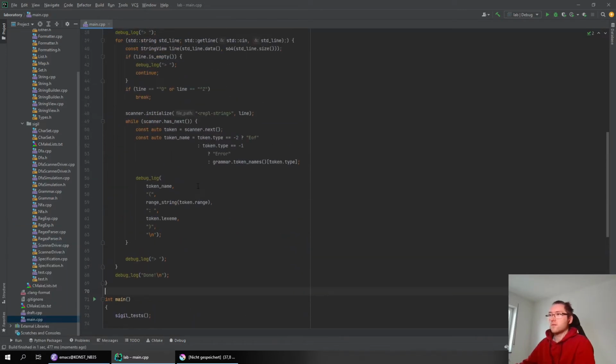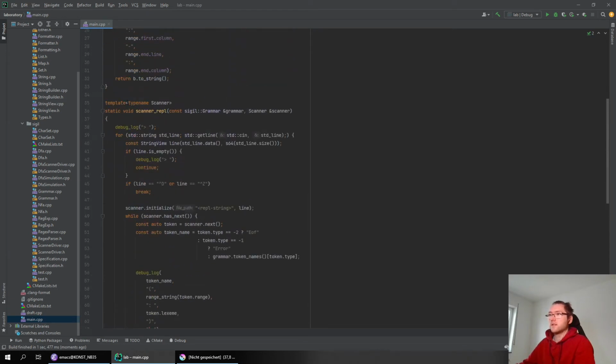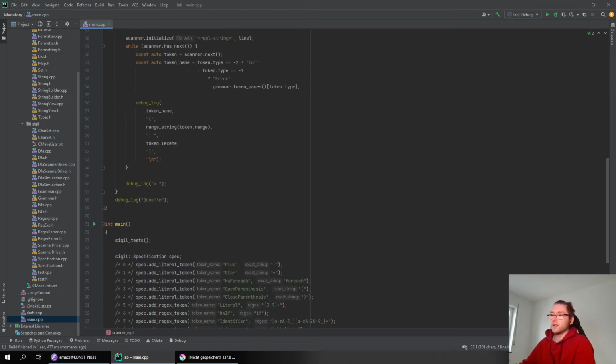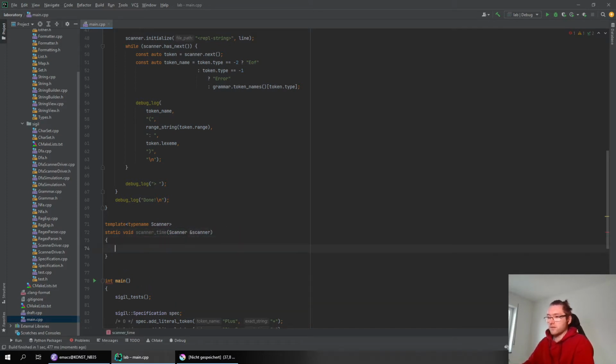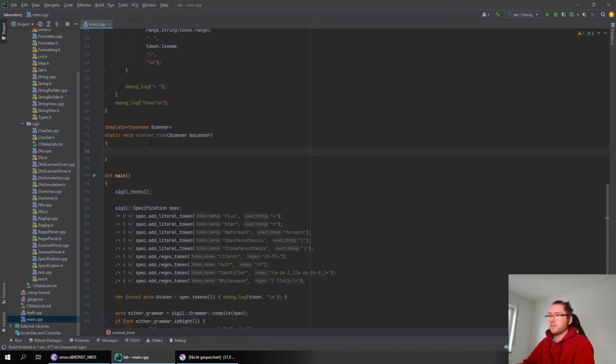Now let's do the following thing. Let's do a similar method. No, it's not a method, it's a procedure. And this one, let's call this scanner time. What we're basically doing is measuring the time we take to scan the whole file.